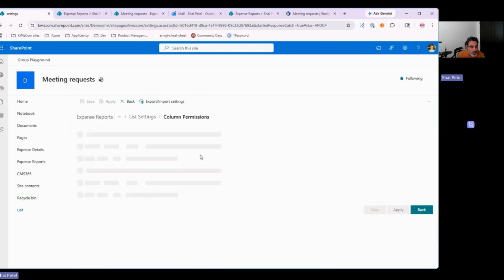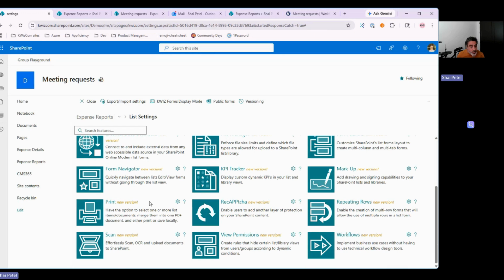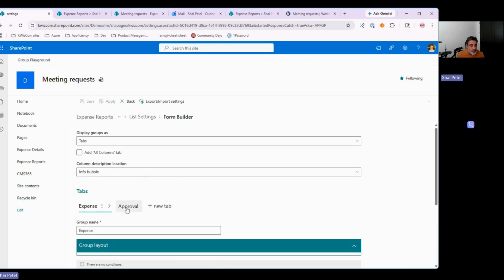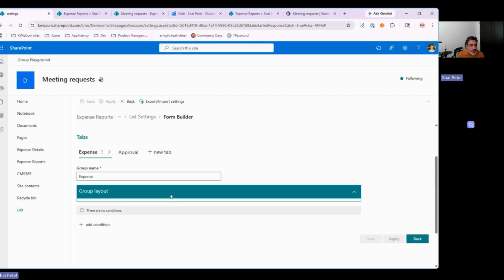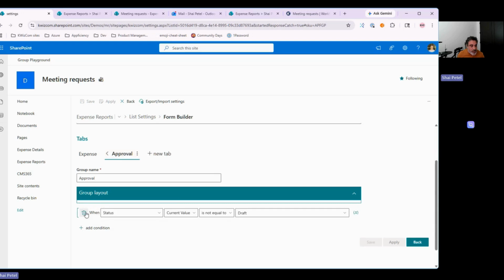Let me show you the column permissions that we have here. Oh, no, sorry, I have it on forms, on the form layout. Where is the form builder? So here, you see that we have the approval tab, and it wasn't showing up, right? So you see the expense doesn't have any conditions, and approval shows up.